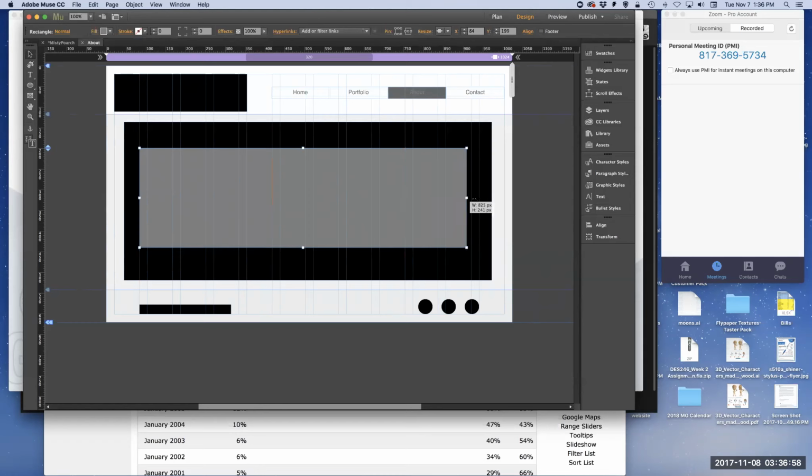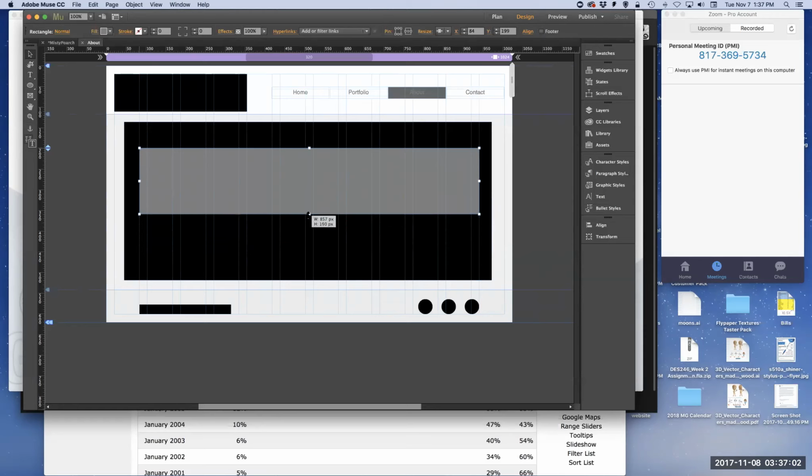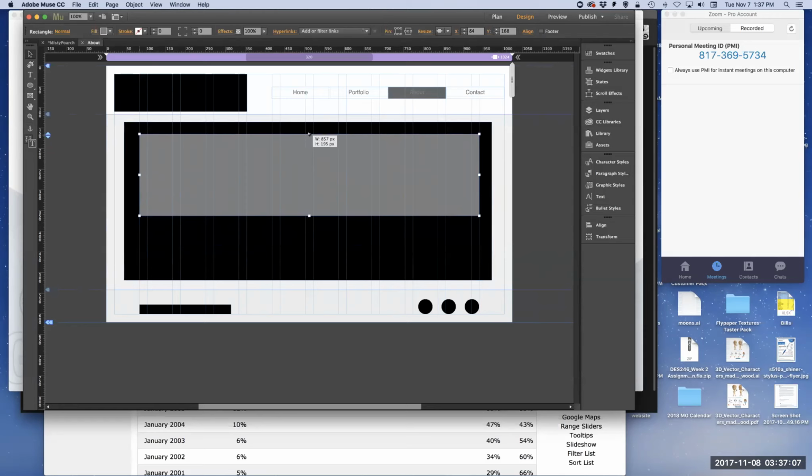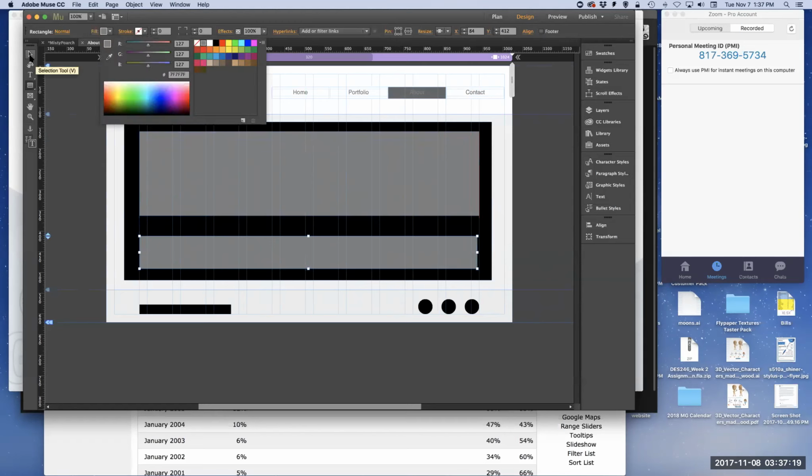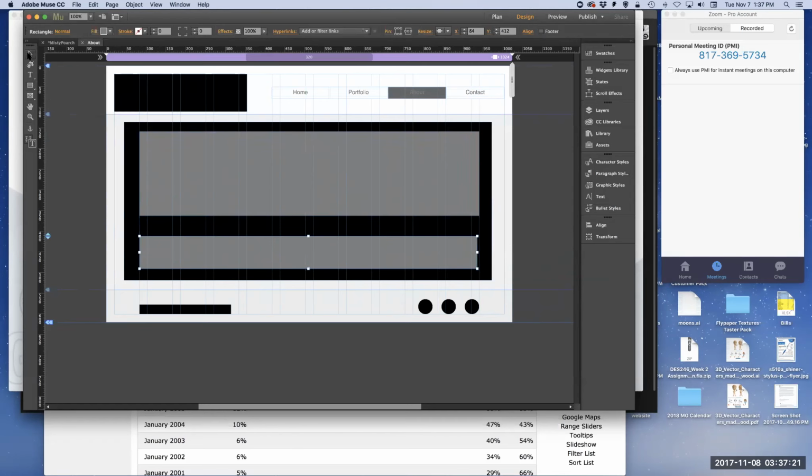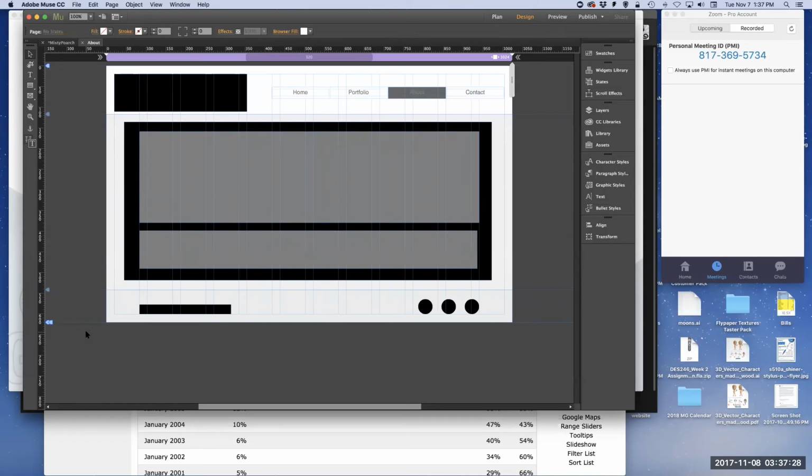If I spread my bio out, make it smaller. Maybe I'll do an individual graphic just for this page. Something that definitely relates to me. Like that. And so this is going to be what my about page looks like.